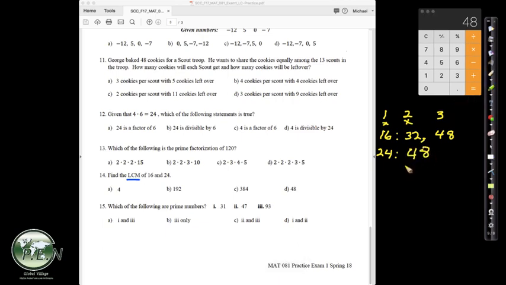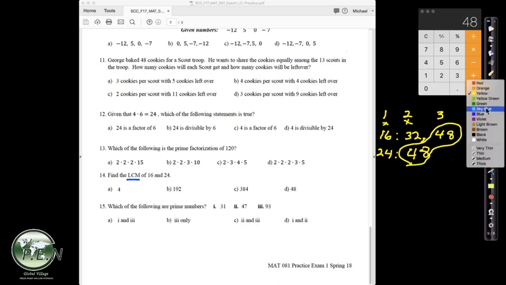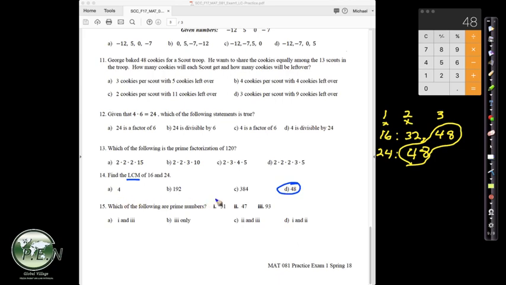And we could keep going, but why? We've got common multiples right here, 48 and 48. 3 times 16 and 2 times 24. But the important part is 48 is the smallest. If we kept going with this list, we would find additional common multiples. But what we want is the smallest one. We've got it, so let's just be done. 48. And some of these others are multiples, but they're too large. 4 is a factor, not a multiple.